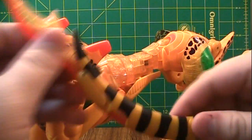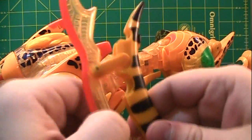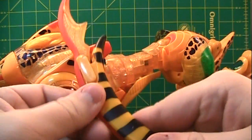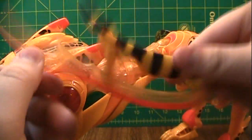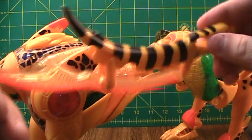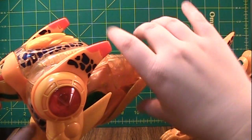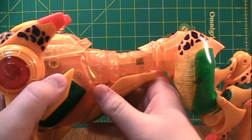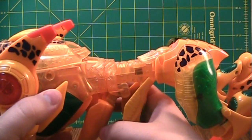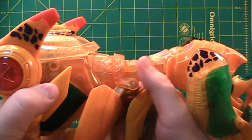This is the tail that came off. To begin the transformation, you will want to take it off, and it kind of has this hinge gimmick here that makes it a sword, but as you'll see in robot mode, he doesn't really have a way to hold this. It's so strange. So to begin the transformation, we'll unplug this belly bit here, which will allow us to rotate this belly bit around.